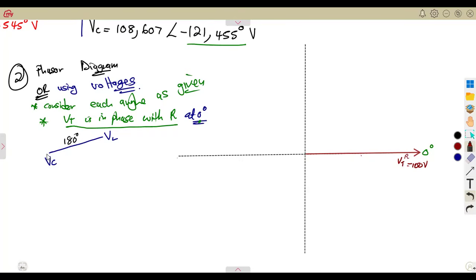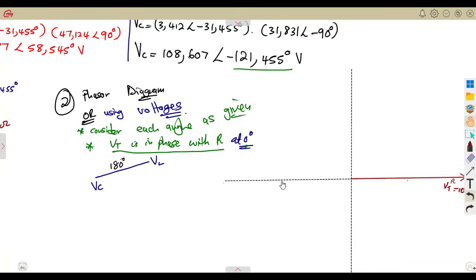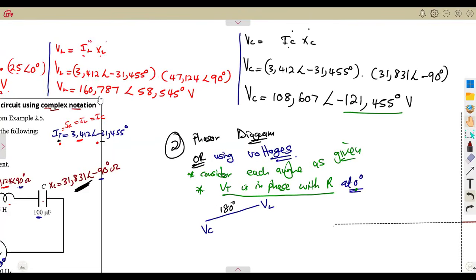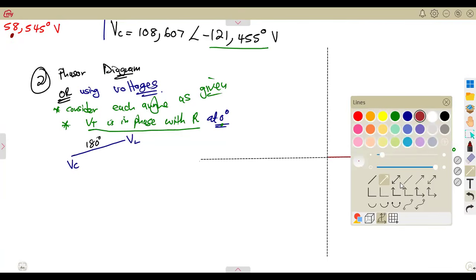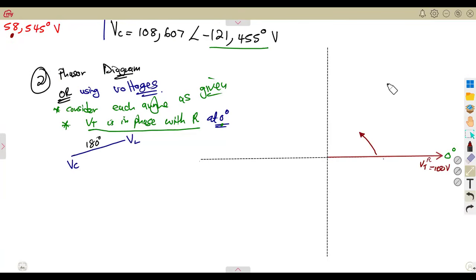Okay. We move on to the VC and the VL. We say these two are in a straight line. So just indicate one. By indicating one, you're indicating the other. We saw that we even proved VL and VC. So VL, the angle there is 58.545. So you can just target VL because the angle is positive. Which direction are we going? Anti-clockwise. So maybe the angle is somewhere just before 90 degrees. As you are indicating this, you're supposed to have a straight line like this, and continue with it, because these two lie on the same line.